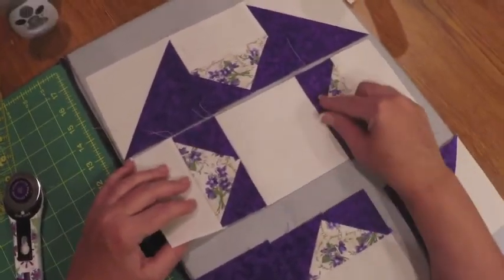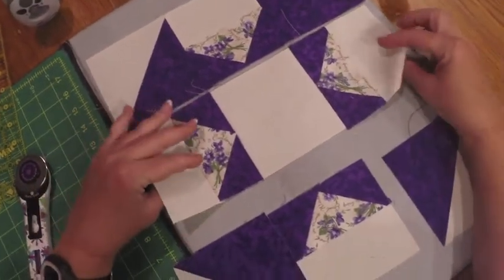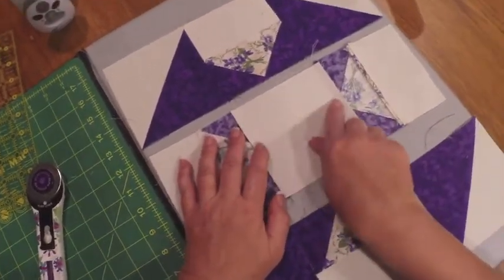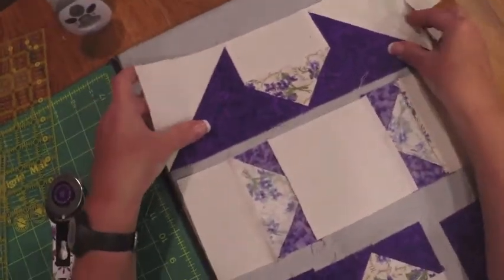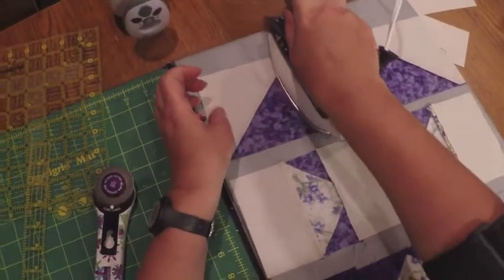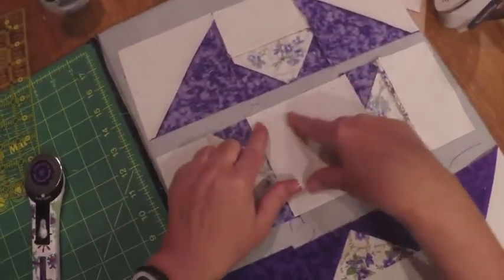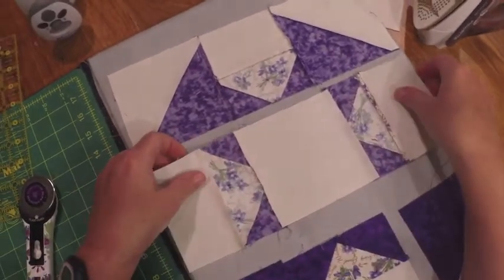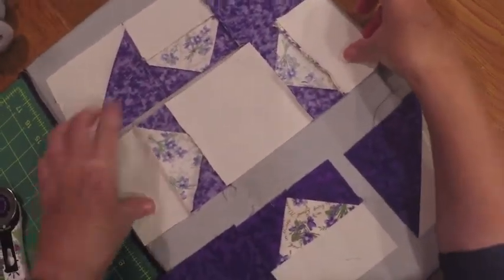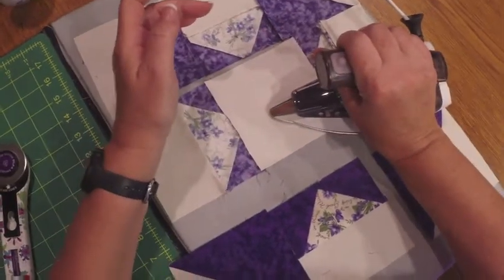Okay, I've sewn my center row together, and I wanted to show you something because somebody else also helped me with this. When I pressed my center row, I pressed it to the left and right. The reason I did that was because on the top row, I pressed it inward into the center square. So I want to press the second row opposite, to the outer squares, so that there's not too much fabric at these intersections, at these points. So that's why I did that. Anyway, I'm going to go ahead and do the third row, and I will get right back with you.